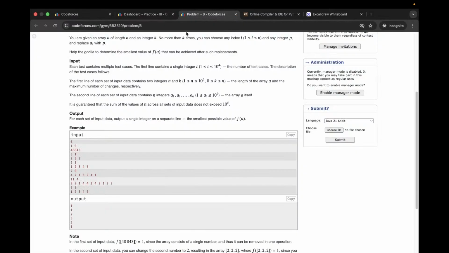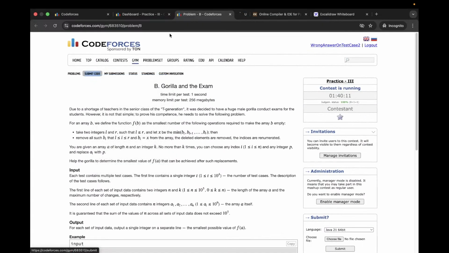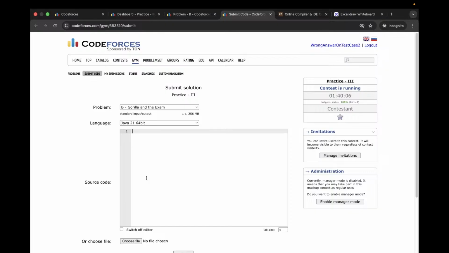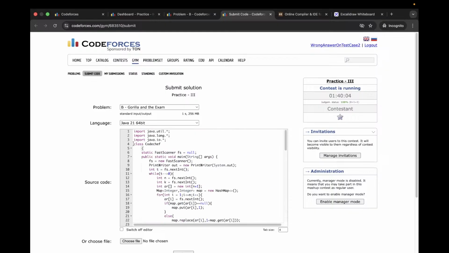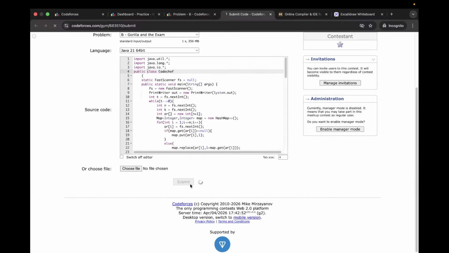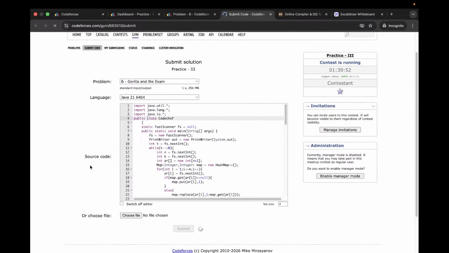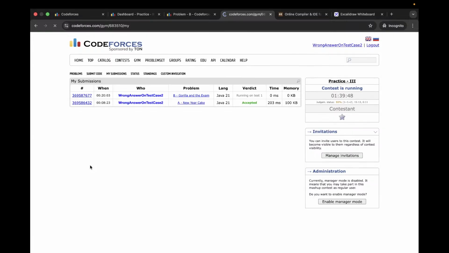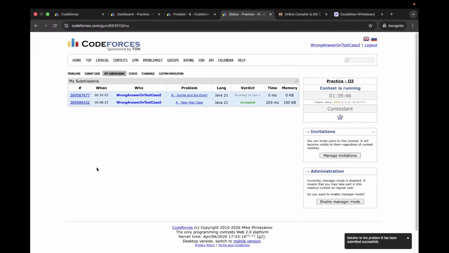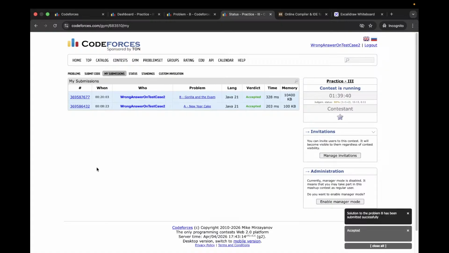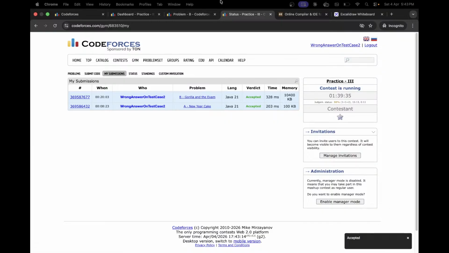Now, if we try submitting this code, as you can see that our second problem got accepted.